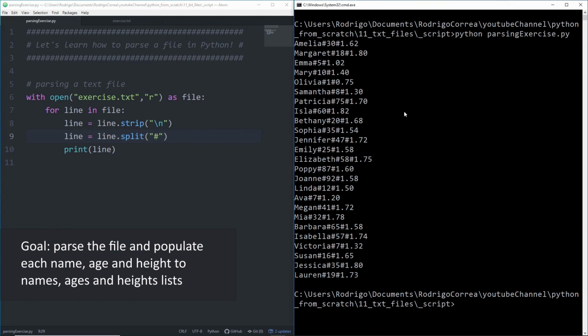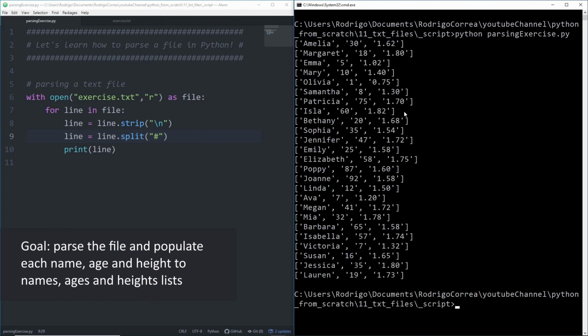Now if I save that code and run it, we get all the lines converted to lists, and the first element is Amelia, so that's the name of the person. The second element is the age, and the third element is the height. Then we can easily access each piece of data. How? We just need to access each element using Python indexing. And don't forget, Python index starts with 0.